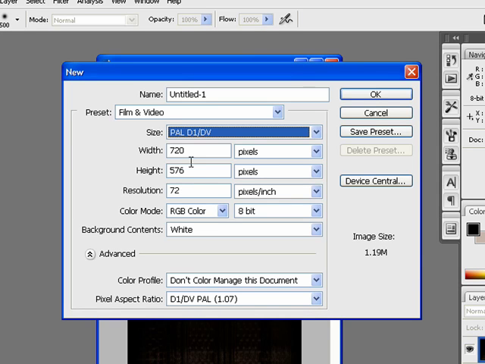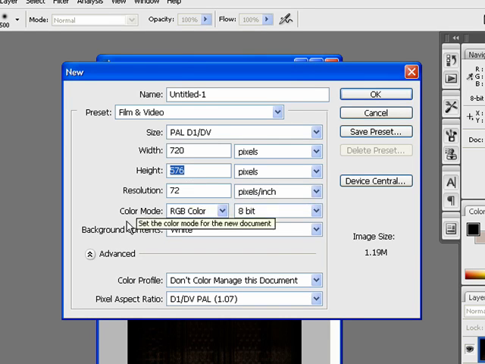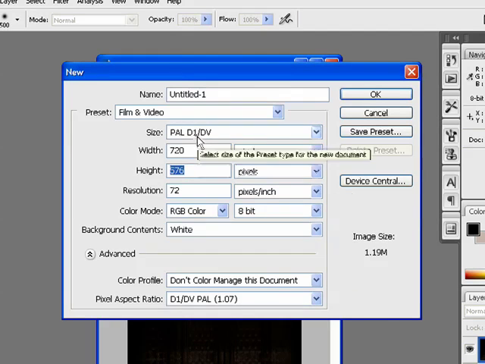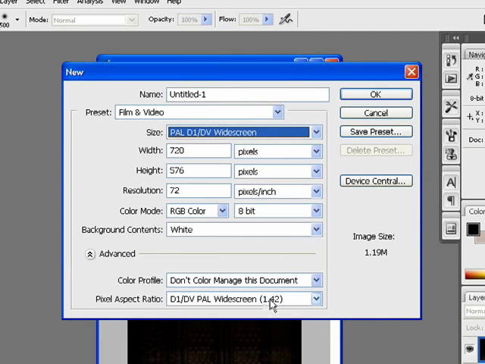Okay, so that's the difference. But interestingly, the width 720 by 576 is actually the same. What differentiates it is the pixel aspect ratio. So if this was changed back to widescreen, you can see it's 1.42. So each side of a pixel is 1.42 times wider than the other side, basically.